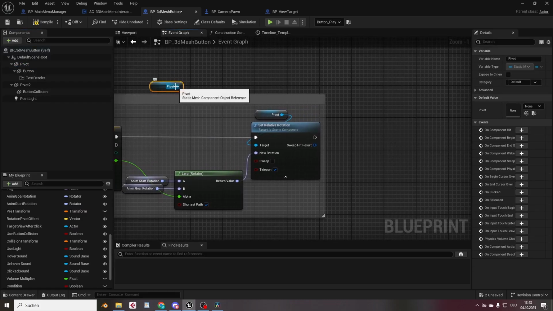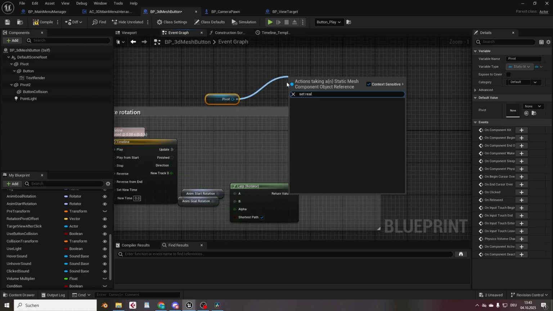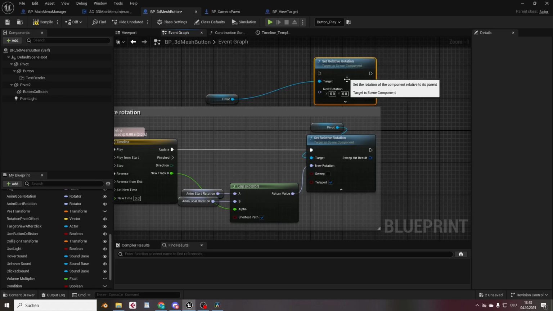Okay, now out of the update we're gonna get our pivot because that's what we are going to rotate. And only rotate. We're not gonna rotate the button collision because that would create other issues. So just drag out of the pivot and say set relative rotation.